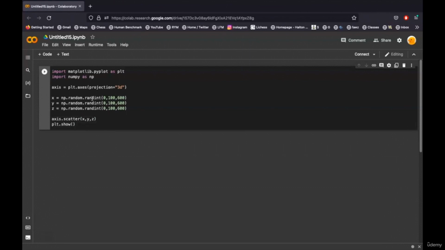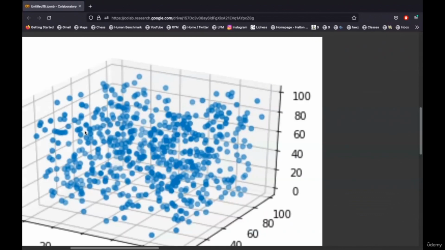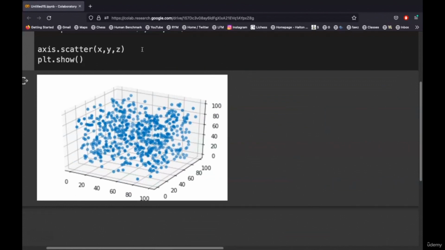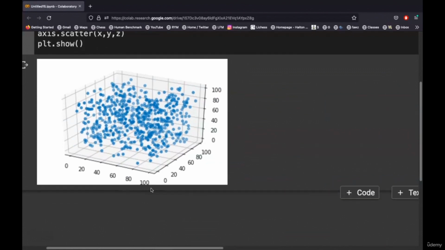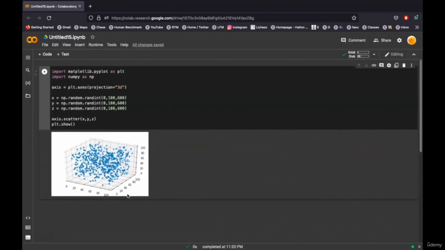And if we go ahead and try that out, you can see what it looks like. We're going to be adding more onto this, of course, but just give Matplotlib a second to connect in Collaboratory, and you'll be able to see this. There you go. So you just got a bunch of points between 0 and 100 on each axis, and you have a pretty nicely drawn 3D graph right here, I'd like to think. It gets cut off a little at the bottom, but that's not too important. You get the general idea, and that's what's important.